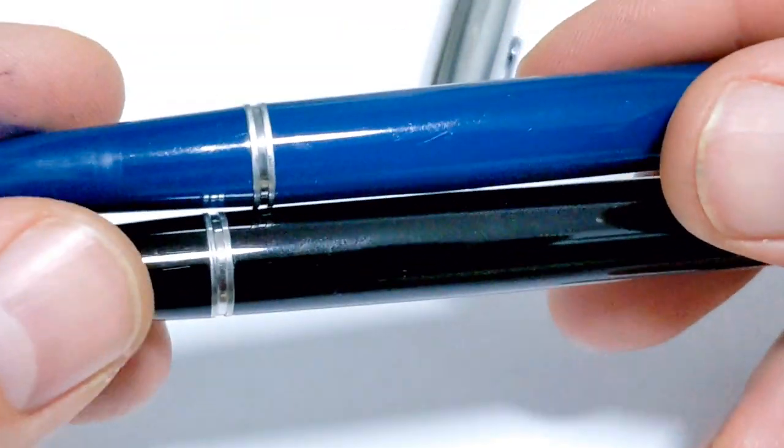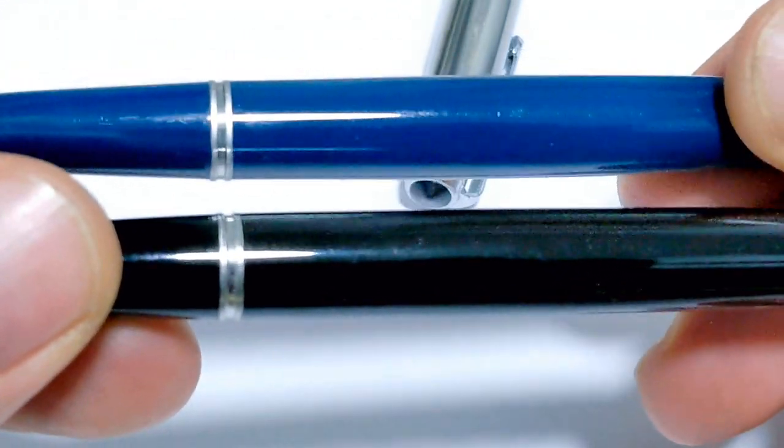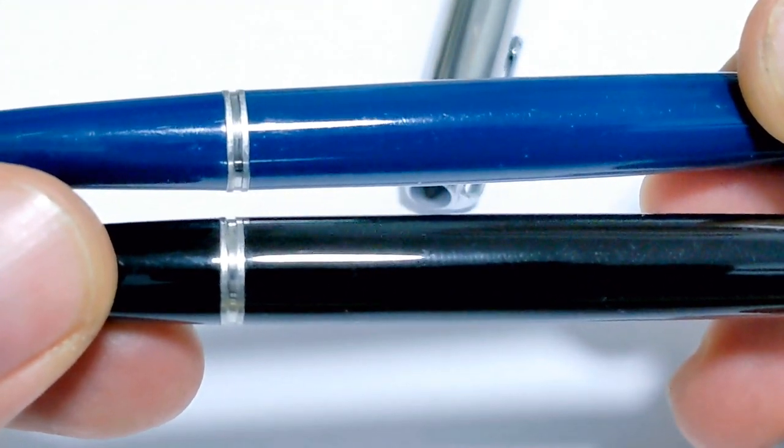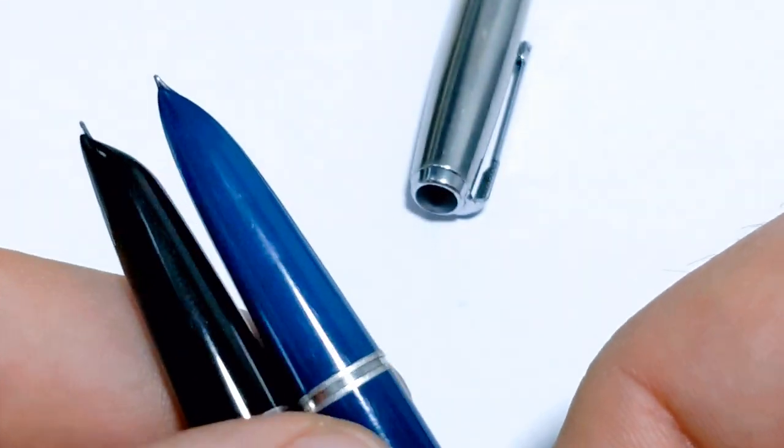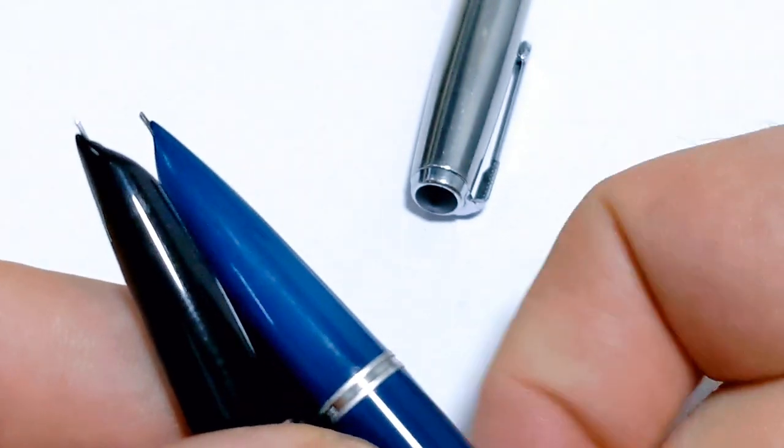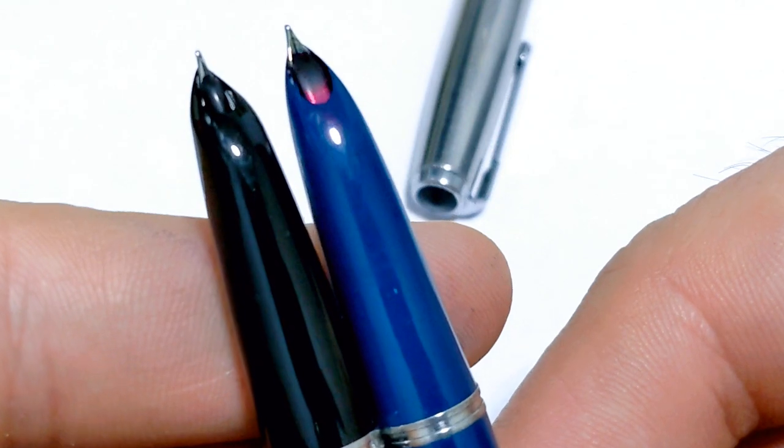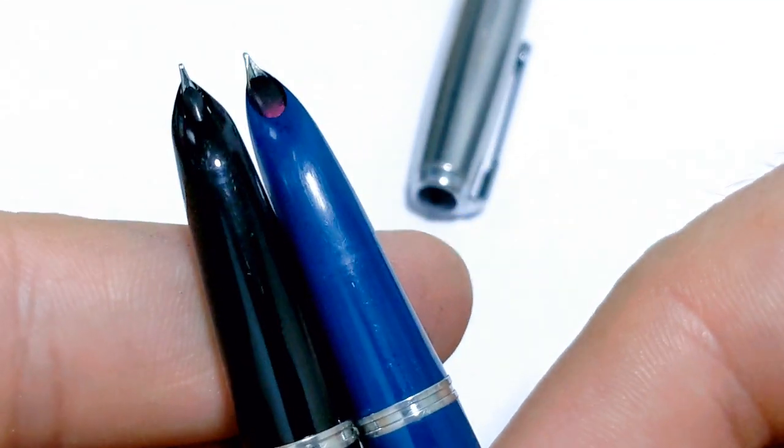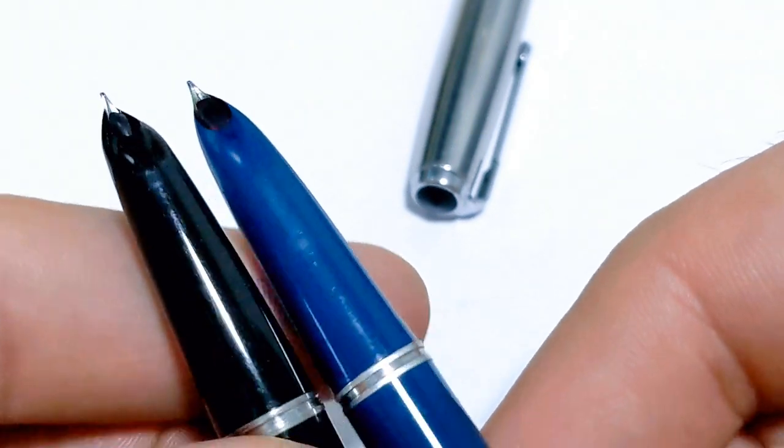Let's zoom in here. I think it's the same part, look at that side profile, everything. It's got to be the same right? Both hooded nibs, same but different. The feed is different on the Parker versus on the Wingsung.